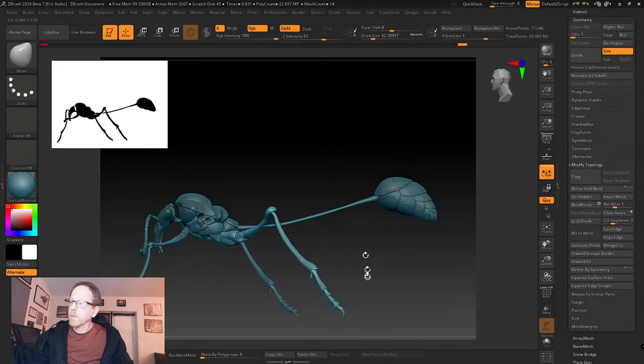Just move brush. And this thing's gonna look really strange until we get the wings in there. Once we get the wings in here, it'll start to read more as a wasp. It's gonna look kind of funky without them.